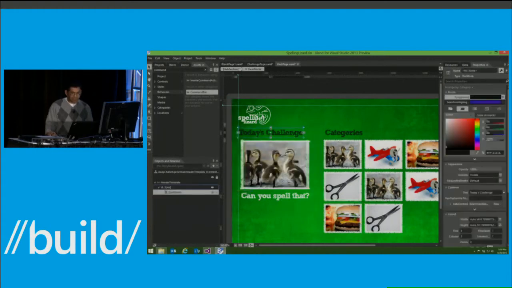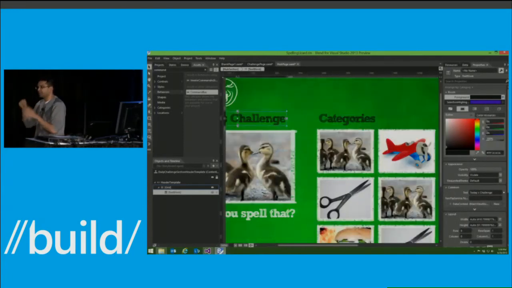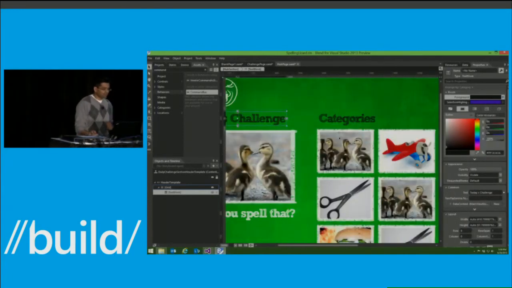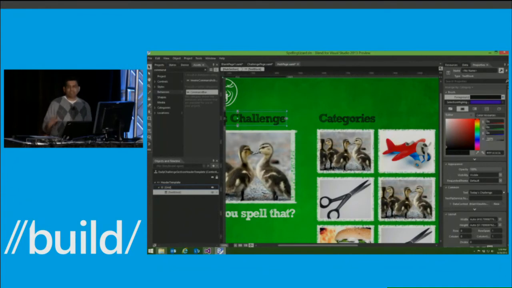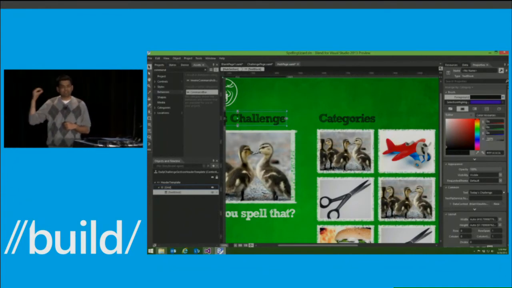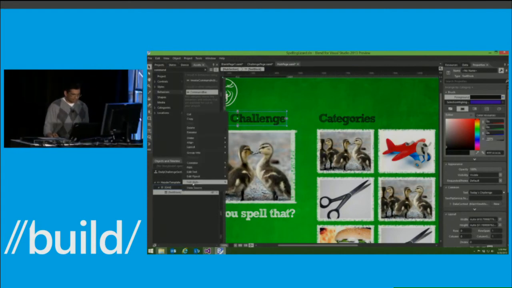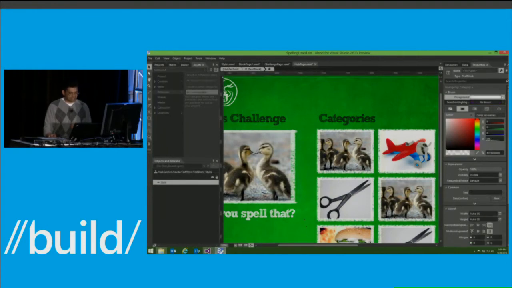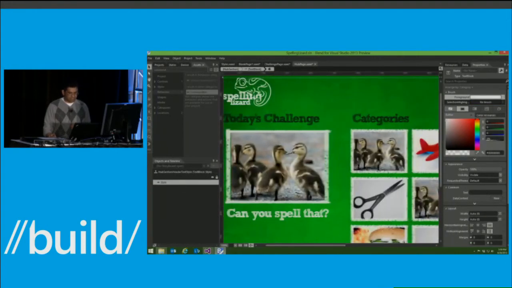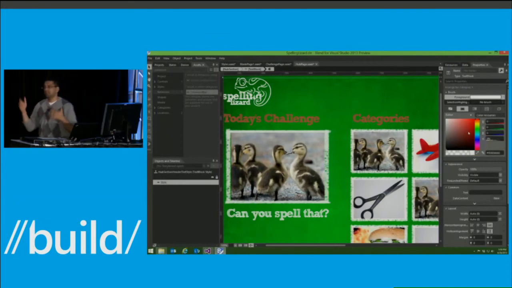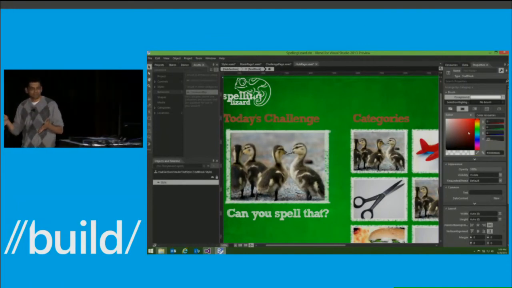So this is the text block that I had. If you remember, I had manually applied a style. In Blend for Visual Studio 2013, you can edit a style no matter where it's coming from, right in place where the style is getting used. So let me show you that experience. Right-click, edit style, edit current. Note that the style is coming from styles.xaml, but you're essentially editing this in context of the page that the style is sort of coming from.